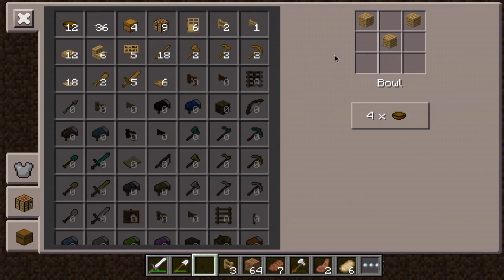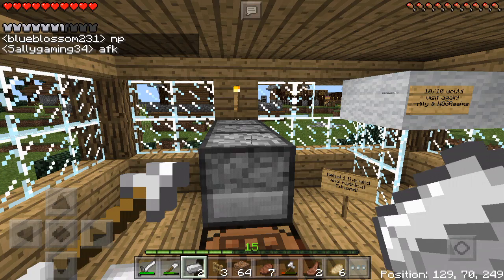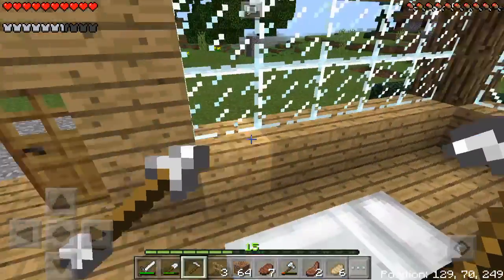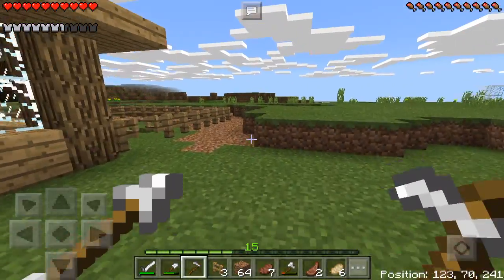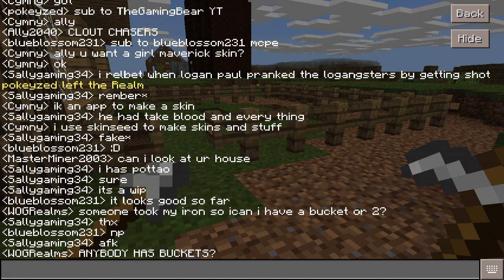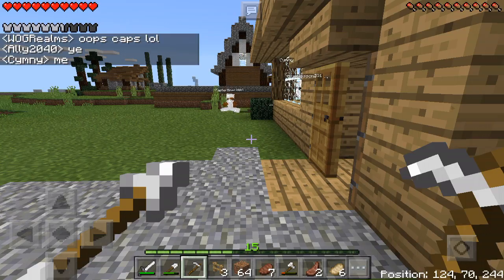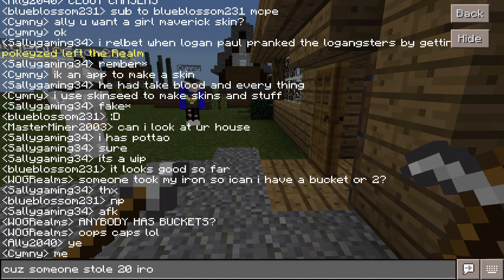All right. So, anyways, let's go ahead and grab myself the 2 iron in here, in which we can go and make ourselves a hoe. All right, perfect farming. Now I need 3 freaking iron. Oh my god, I need 3 iron. Anybody has buckets? Because I forgot to turn off caps lock because that's always a thing. Because someone stole 20 iron from me.